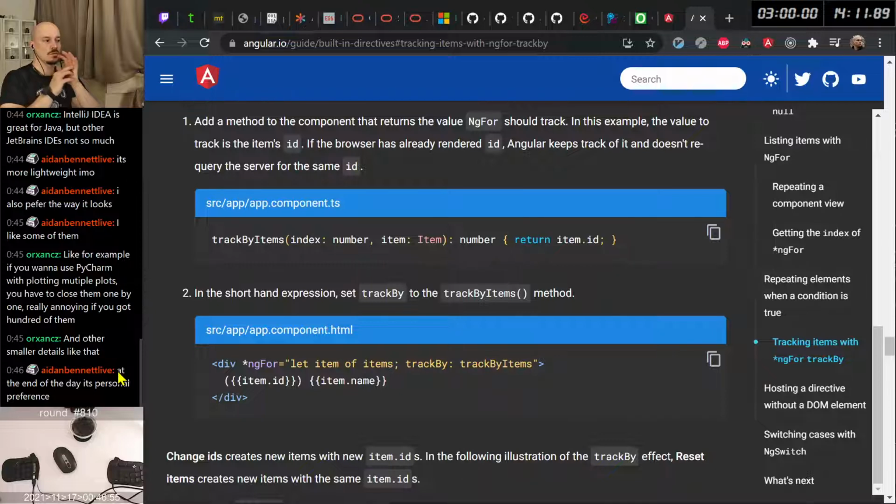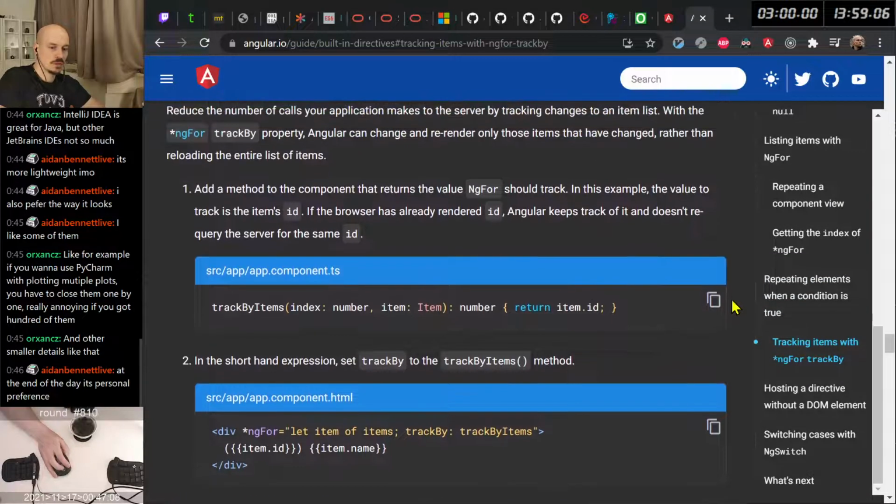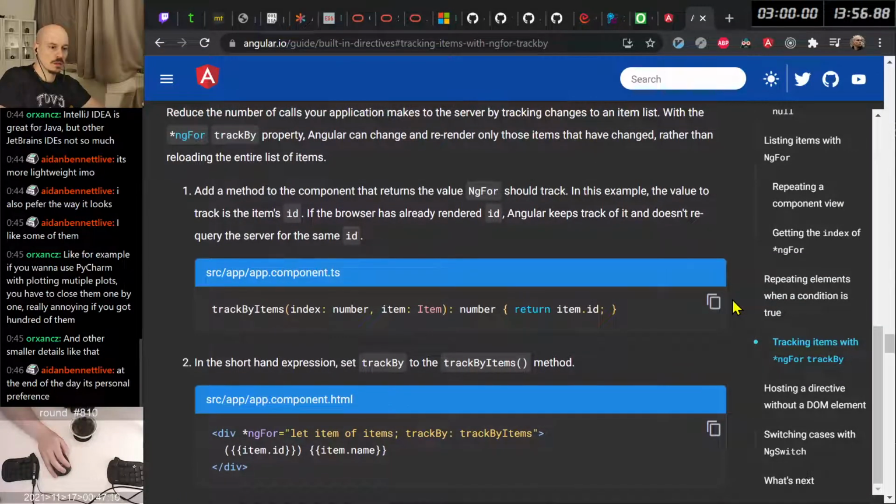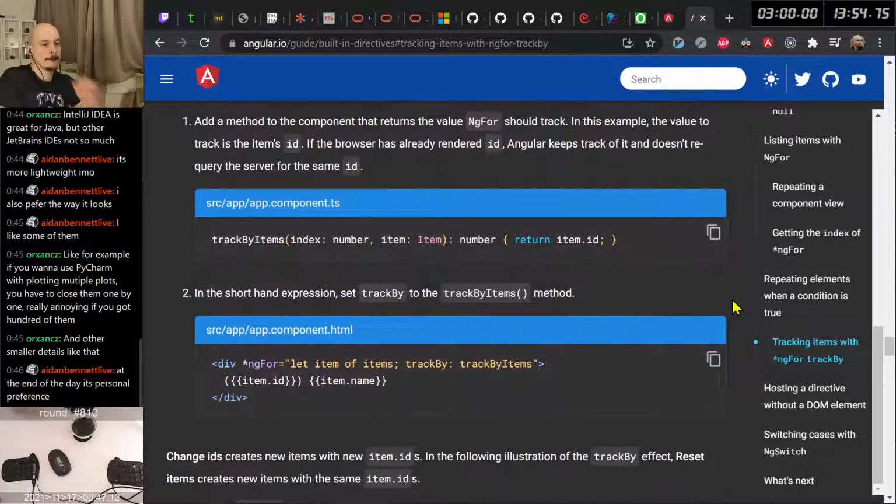And then you have personal preference, like it's free. The full version of VS Code is free, which is awesome. I mean, you have a free version of IntelliJ as well, but it's not the full version.